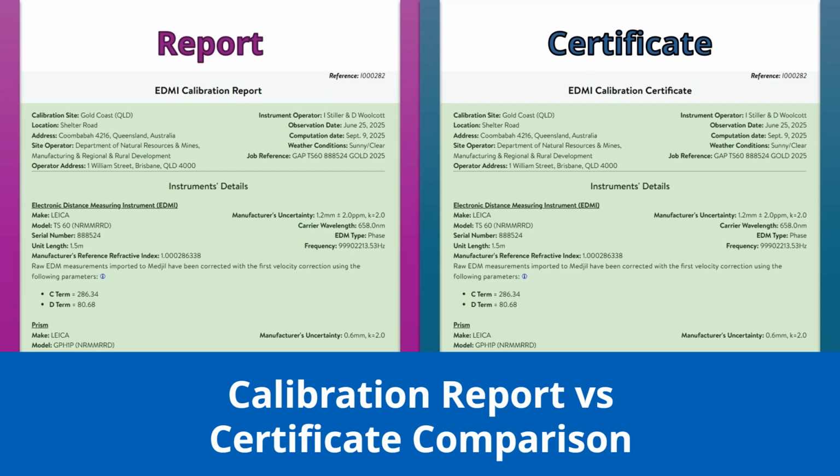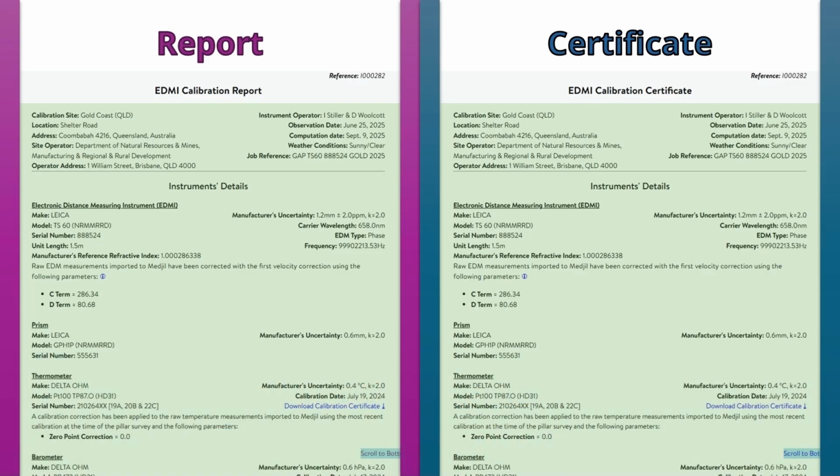So you can think of the calibration certificate as a simplified version of the calibration report. The certificate does not contain any information that is not in the report, and the report has greater detail about the EDM instrument calibration results. So let's do a quick comparison between them. For this comparison, I'm just going to focus on showing where the report matches the certificate. We'll go through a report example in real time a little later on in this video.